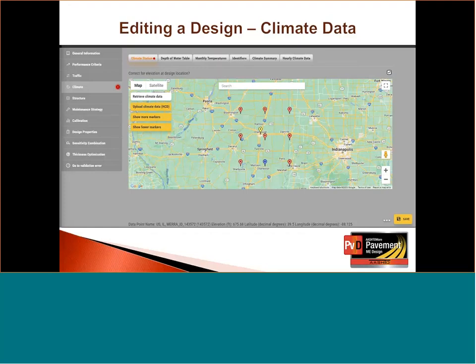The climate component is going to give us access to a Google Map control, and from there we can select our design location as a single point on the map. And once a design location is selected, the app's going to automatically pull the nearest 9 MERA data points from the InfoPave web API. Selecting one or more of those points and clicking the Retrieve Climate Data button is going to pull the HCD data in automatically from the InfoPave web API endpoint, and it's going to do that through the new AASHTOWare data integration framework.